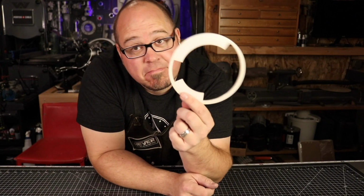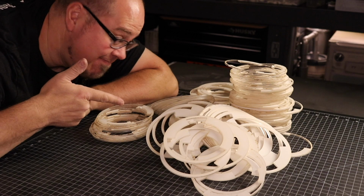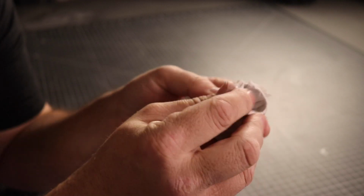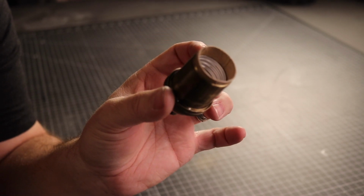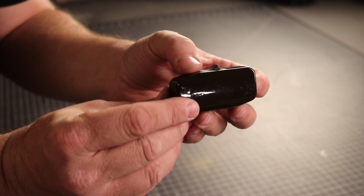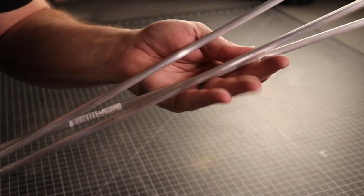When we make one of our droid socket kits, we're left with the negative of the center wheel. And you guys are so amazing that you purchased a ton of them from us. But this got me thinking about how best I could use the leftover parts, and I kept coming back to lighting. It just seemed like the perfect fit. I figure I could take the leftover scrap of acrylic, a cool Edison bulb, some simple lamp pieces, and whatever random junk I could find in the shop, and put together a very cool sci-fi inspired lamp for my friend.